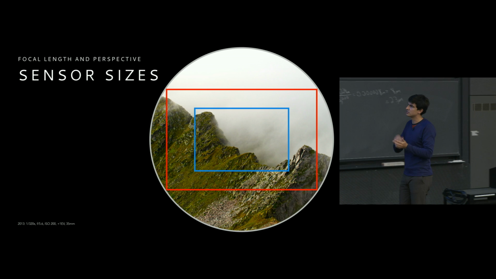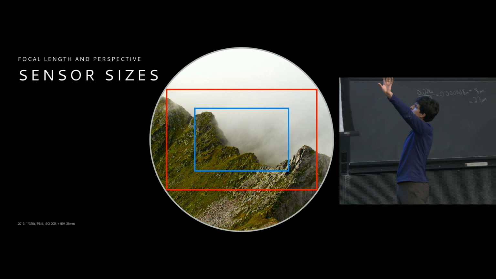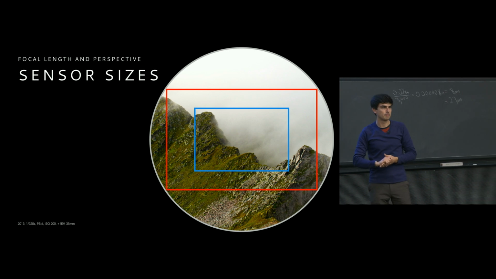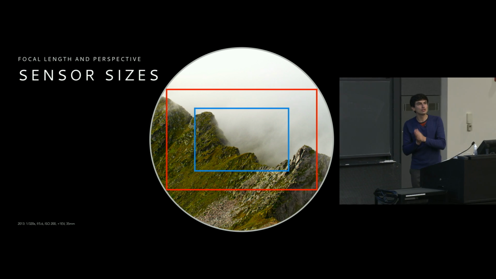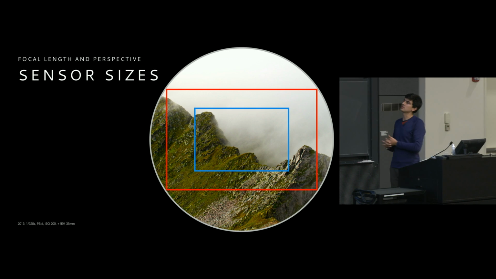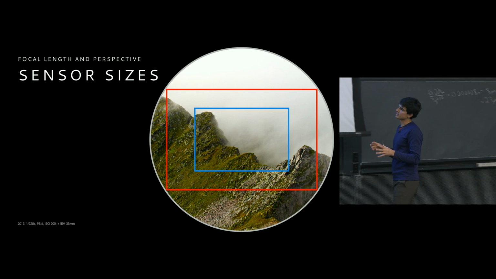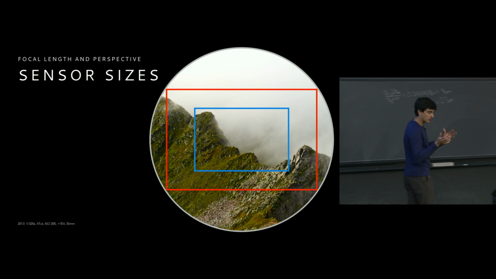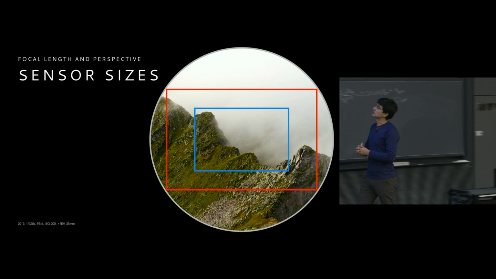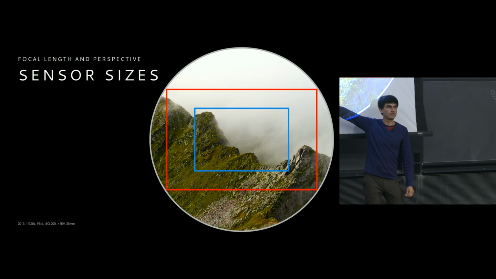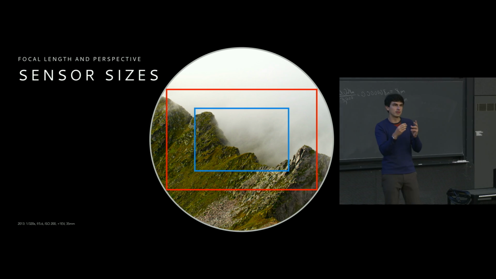So this is a representation of a fictitious lens that's held away from the screen and projecting an image onto the screen. And there are two boxes here, a red box and a blue box, representing two different sensors that capture the scene emitted by this lens. Now in this particular example, it's a very similar setup to the one we were just discussing. We have a large sensor camera that's able to capture more of the field of view provided by that lens, and a smaller sensor camera that essentially takes a crop of the center of that lens.